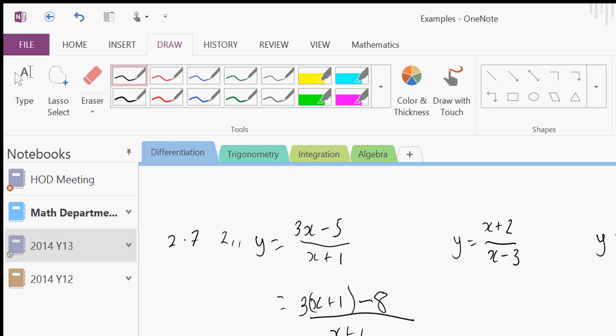Because remember, whenever you've got fractions up the top, like if I have something like 2 plus 3 all over 5, I can write that as 2 over 5 plus 3 over 5. So remember, you can always separate it into separate fractions. Now in this case here, they then cancel, and you're just left with a number, minus 8 over x plus 1. Right, the next one's even easier because it actually doesn't have a number in the front.